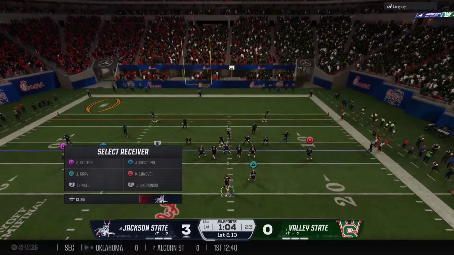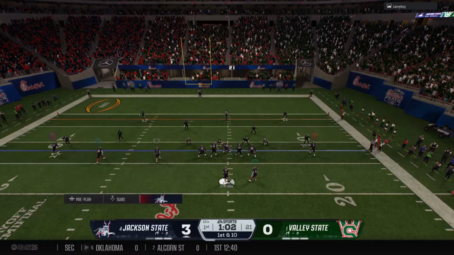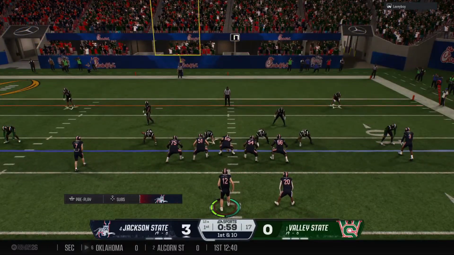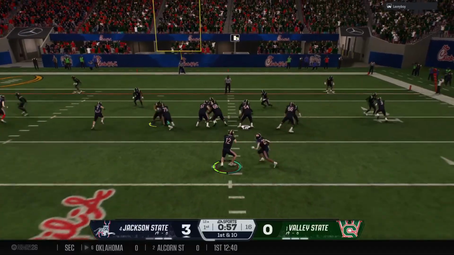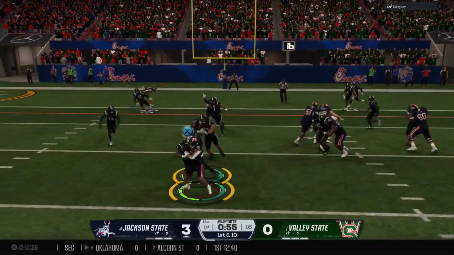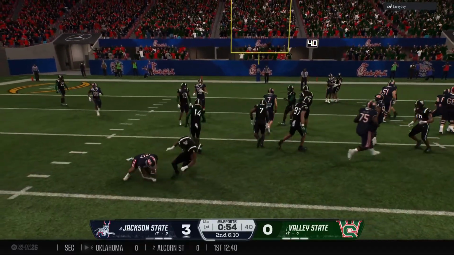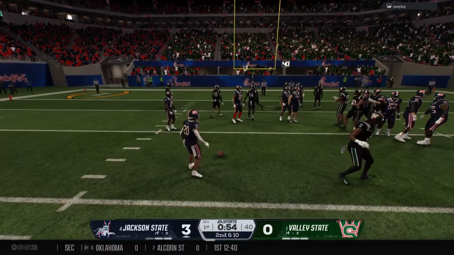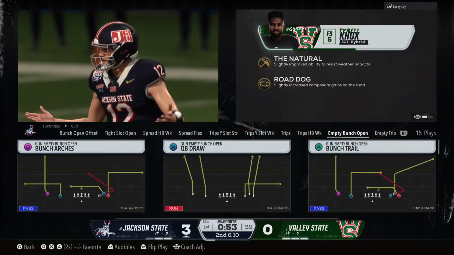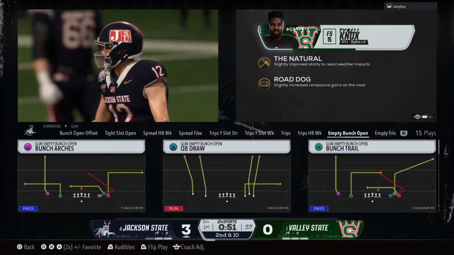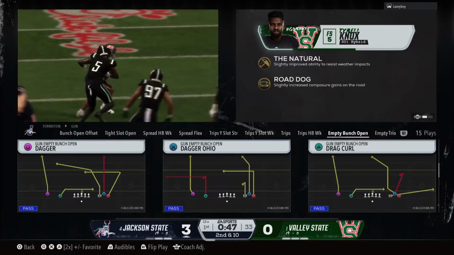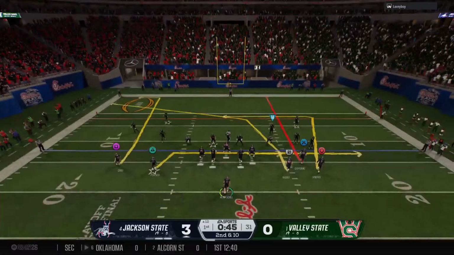The offense now operating in the red zone. They're going to run it here. And he will be stuffed for no gain. My gosh, this offensive line's got to do a better job of blocking. The defense was zeroed in on the ball carrier and absolutely nowhere to go for the offense.